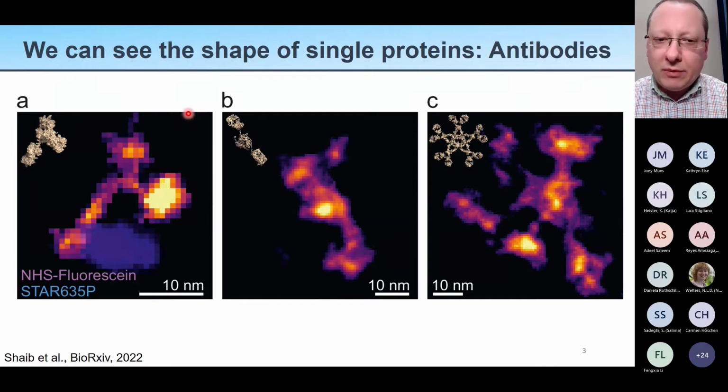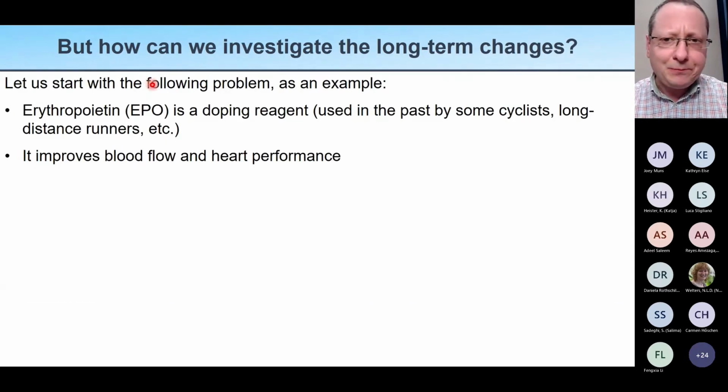But there's one problem. Fluorescence typically shows you the here and now. It can show you stuff over some days, maybe about a week or so, but it can't typically show you things over weeks and months, and maybe the lifetime of an animal. Then you need other types of imaging approaches, and this is why we ended up using SIMS.